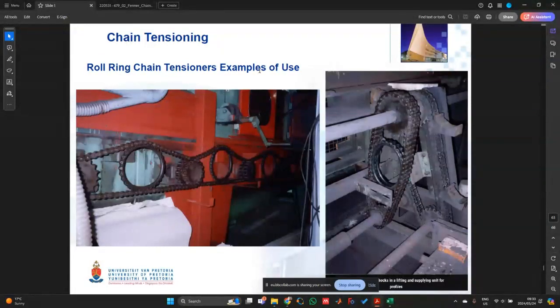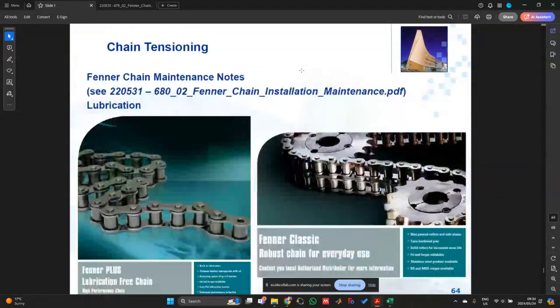So the important thing about chain tensioning is we just said you don't want your chain to be too tight. In that case, you're going to induce some additional preloads and forces on your shafts and the bearings as well, which is just going to cause premature degradation and failure of the system. Okay, if we leave too much slack, if your system is working at high speeds, you're probably going to have some vibrational effect, and that will then cause flexion in the chain as well. So it's going to cause damage to or wear on the chain that you don't want either.